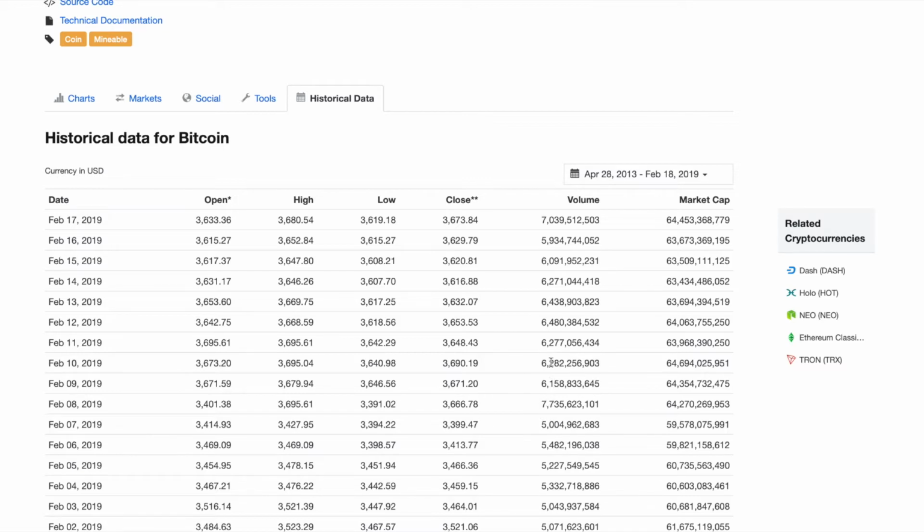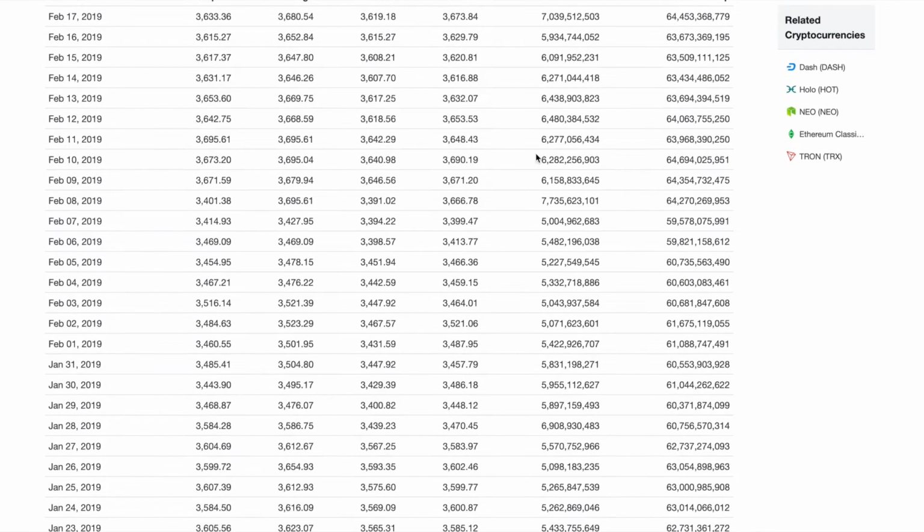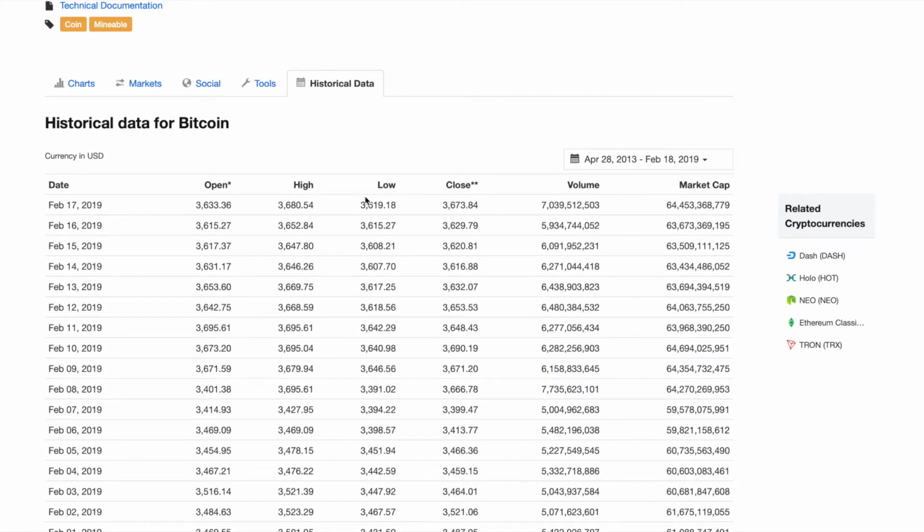And that was a decent spike, and then we had that volume rolling back, and we're sitting at 6 billion, 6.2 billion, 6.3 billion, back to 6 billion, back to 5.9 billion, and then yesterday we had that jump from 5.9 to 7 billion, and then from 7 billion yesterday up to 8.8 billion today. That is a nice jump, guys, in volume. So we are getting some follow through in volume. Now, as I always tell you guys, we've seen volume like this in the past, but it hasn't really followed through. In other words, we've seen spikes and then it just drops off.